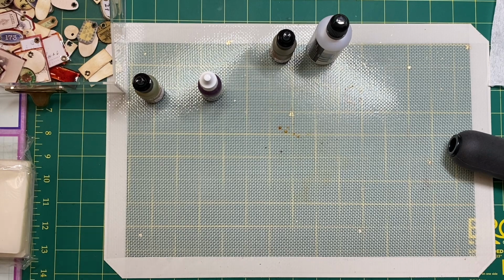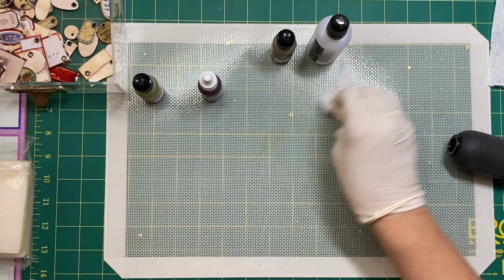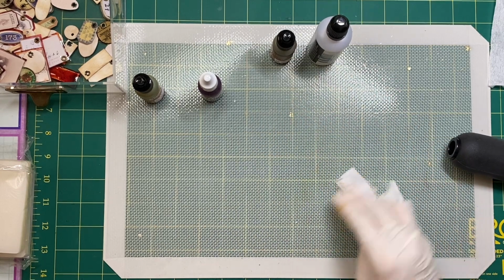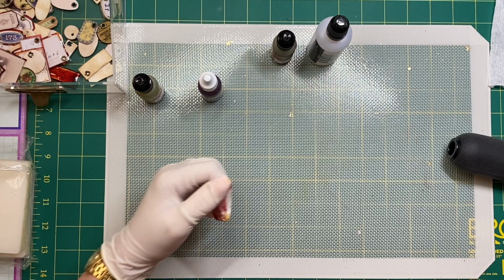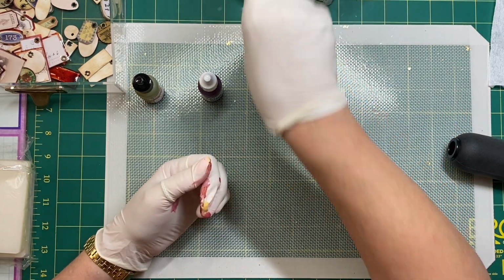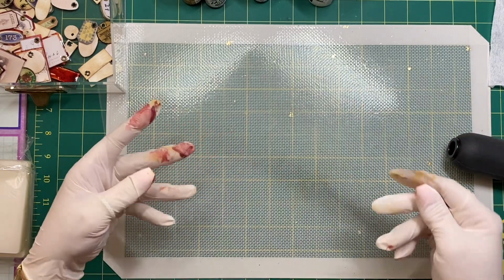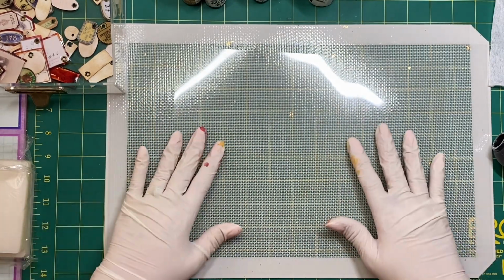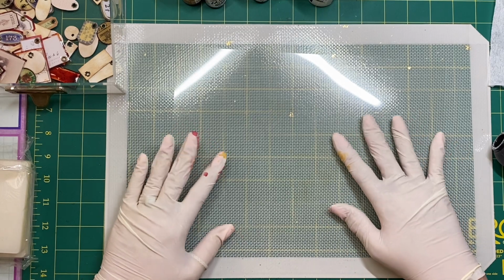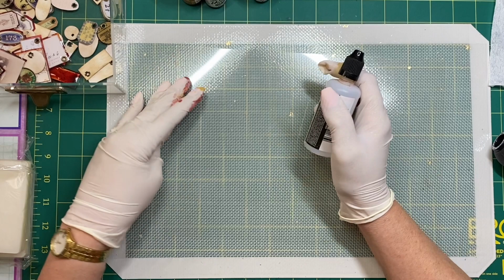a sheet of acetate while that's drying. So same thing, pretty much the same thing as what I did there. I'm just gonna do it on a bigger surface. So I'm just gonna move them out of the way. Let's grab a piece of A4 acetate. And this is gonna be a little bit hard to see because it just blends in with the background here, but I don't know, let's just see what happens.